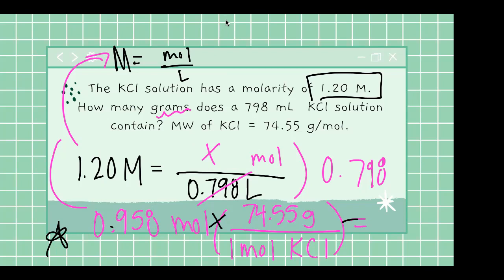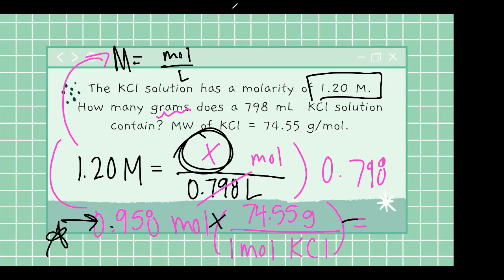Let me check my calculator again. Okay, yeah. So in order to solve for moles first, you would multiply 1.2 times 0.798, right? And then that's how we got 0.958 moles, right? So we solved for X. Does this part make sense? Let me see. Maybe I forgot to put something in my calculator. I did 1.20 times, then did parentheses 1 over 0.798, and then I ended up being 1.5. So it's probably something in my calculator.